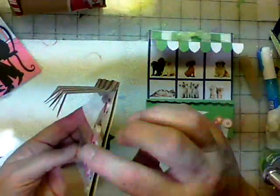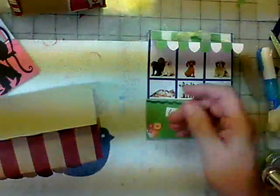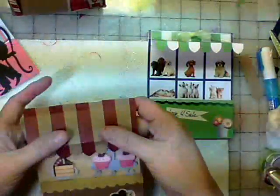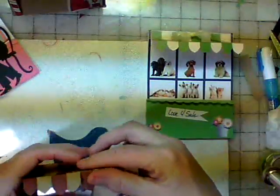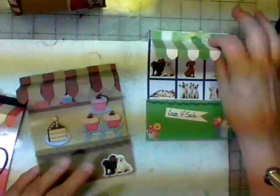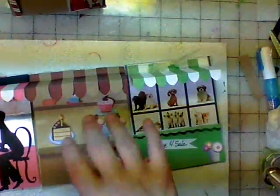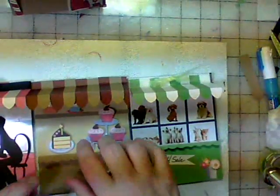And as you can see, it really bows out, but it looks like a really three-dimensional window. And it stands. It's very nice. And you just fold it down like that, stick it in the envelope, and they'll mail off. Anyway, I loved it. I thought it was really cute. And there's a million things you could do with it. You could make a haunted house. You could do a haunted window. You could do lots of things with the little awning.